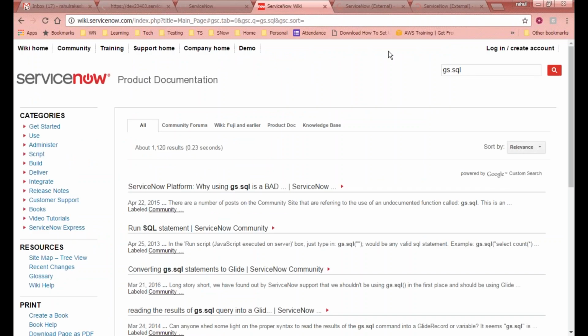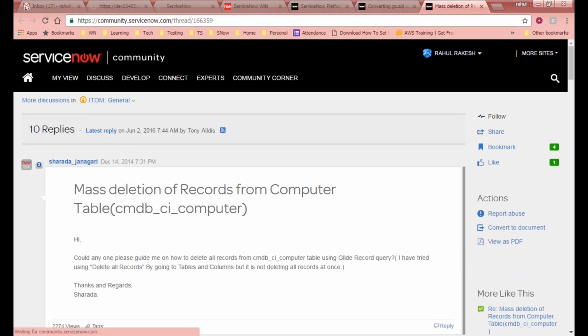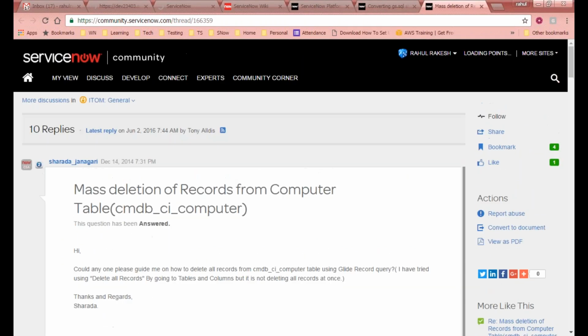If you go down in that, it says a word of caution. It says using gs.sql is a bad idea, so we should not use that. They say that it should not be done.